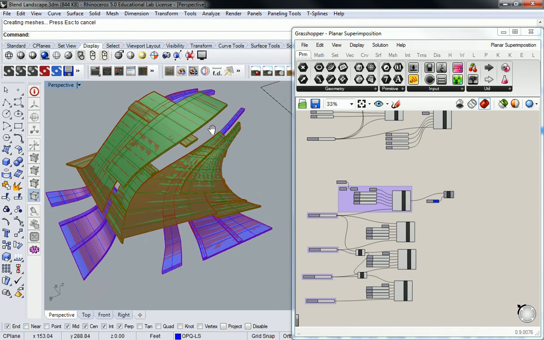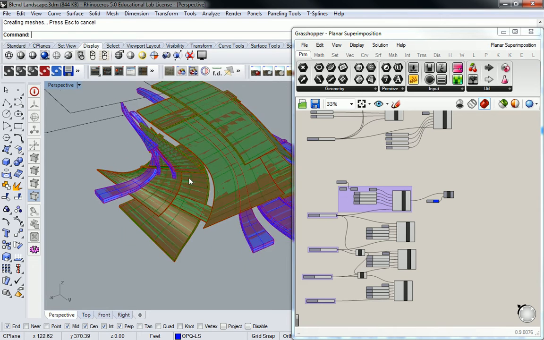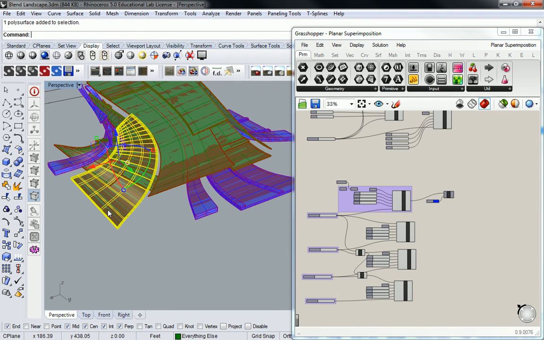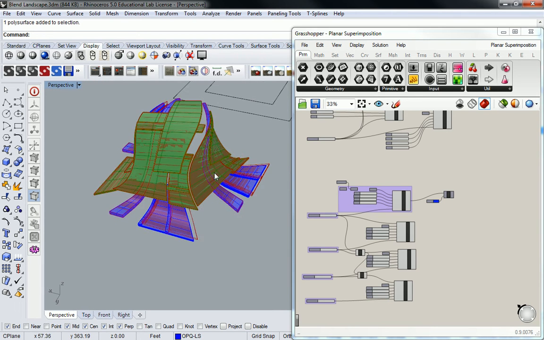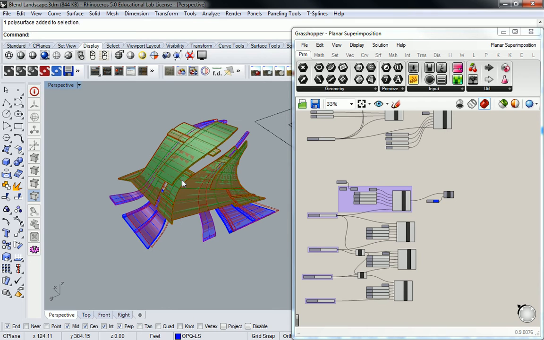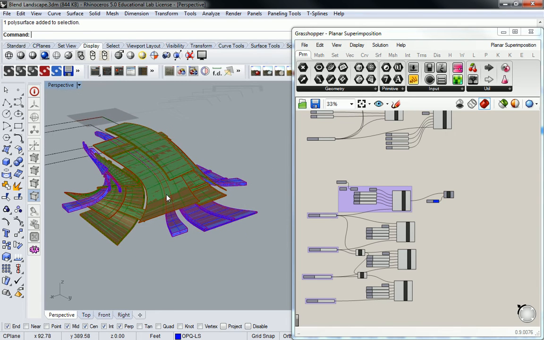So we got to the point where we baked them all, and I noticed that some geometry actually does engage because my surface was a different direction. That's fine. It's not a big deal. Although once you guys get a little bit more into Grasshopper knowledge, you'll have to start flipping surfaces and stuff to get it to work right. But don't worry about it for this exercise.